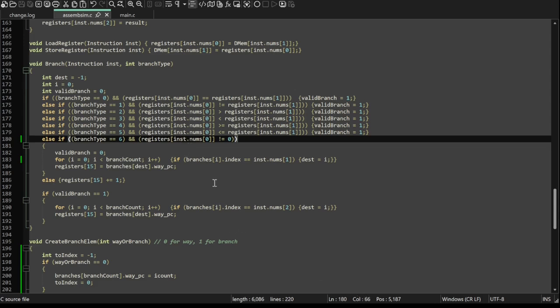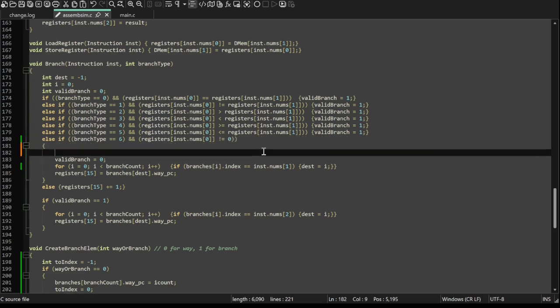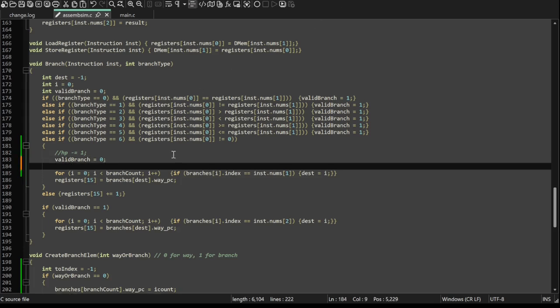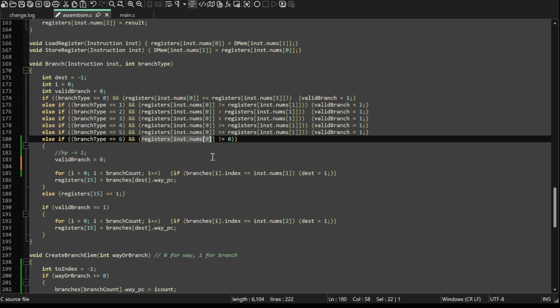And we're going to make it so that if the register amount gets further away from zero, then it's going to decrease the HP. HP minus equals 1. First, we're going to have to find a way to make it detect that difference. So it's not equal to 0.